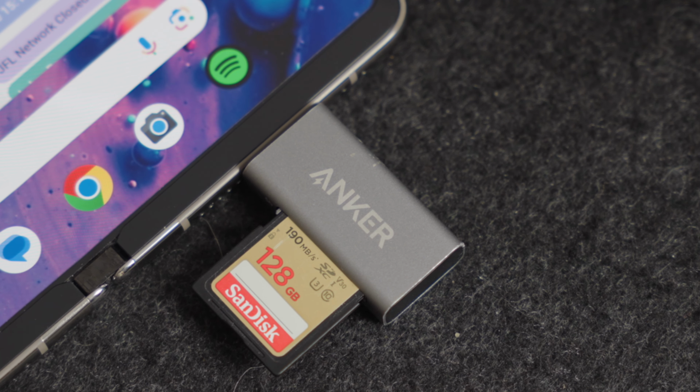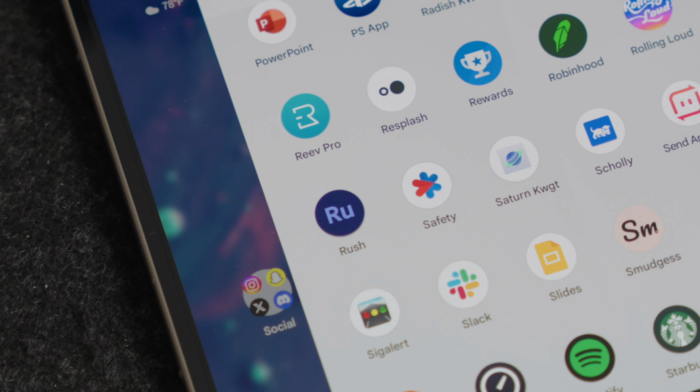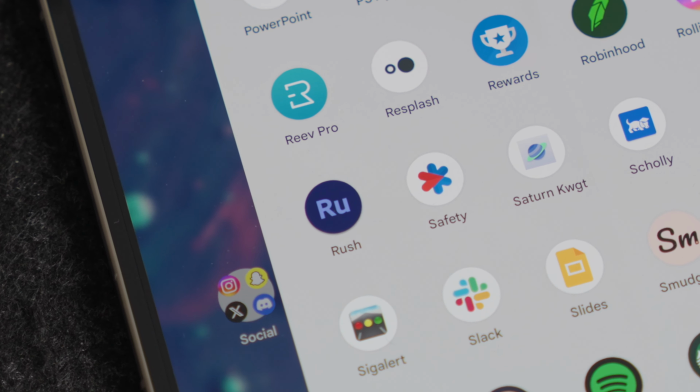I can easily just plug in my little Anker dongle, pop in an SD card, and import the images straight from my SD card. So far, I've tried a couple more labor-intensive tasks like editing raw images and editing video in Adobe Rush, but I was quickly turned off by the choppy playback in Adobe Rush, and that may be attributed to, once again, lack of software optimization, or maybe Adobe Rush is just trash.